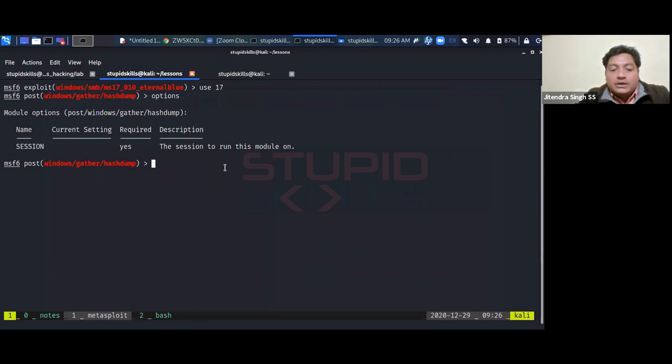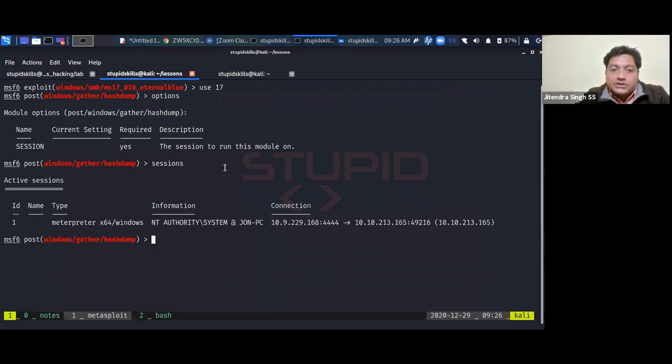So we know that we have an existing session with the ID of 1. So we can configure that using the command set. So we say set session and we give the value. Okay, let's again check with the options whether it has been updated or not.